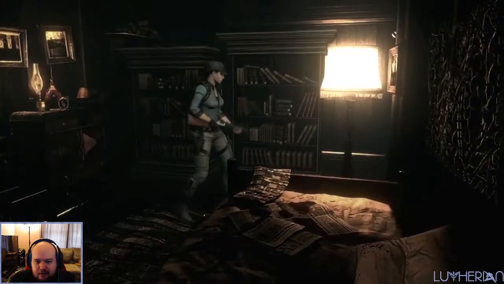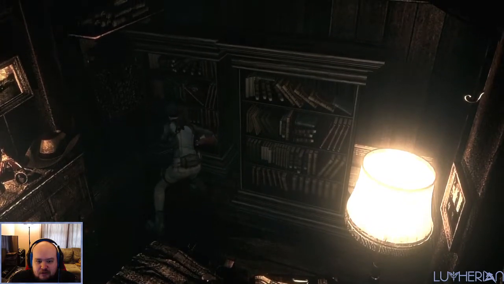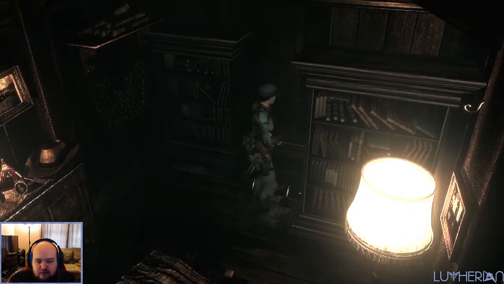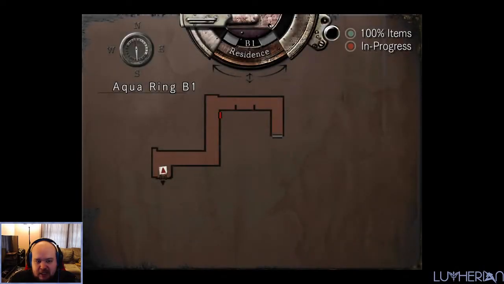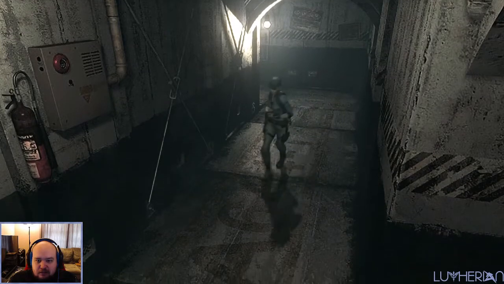Okay. What's the puzzle with these? Oh, I can push this. Push this. And there's a secret thing here. Calm down the ladder. Okay, I'm just straight up in the lab. Aqua Ring B. Hello?